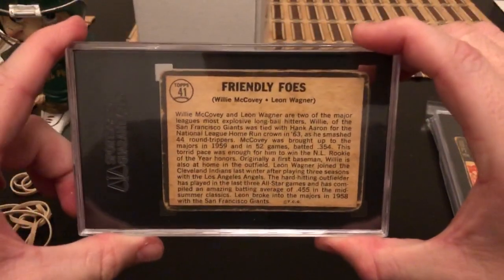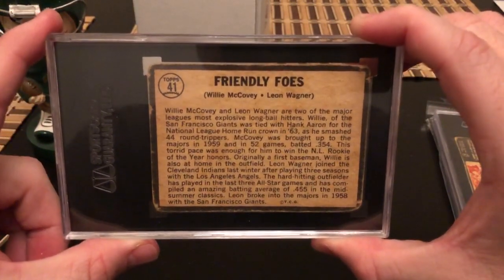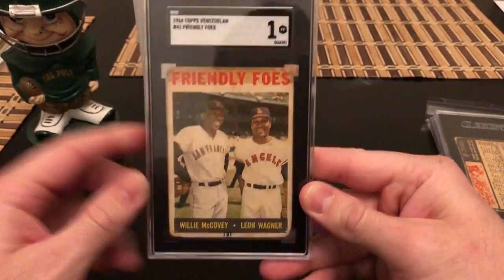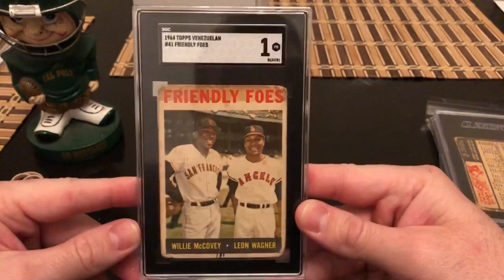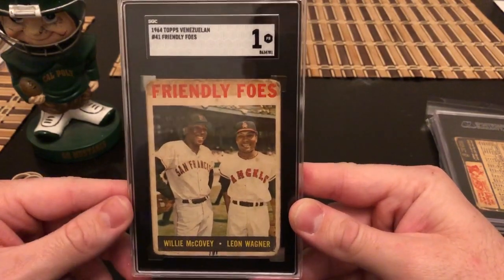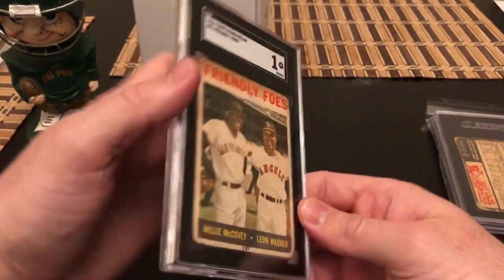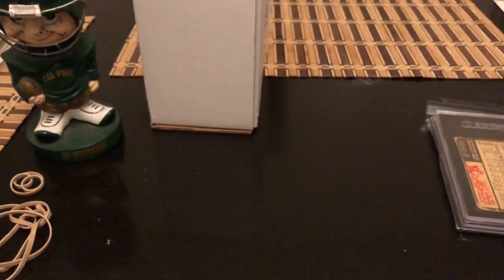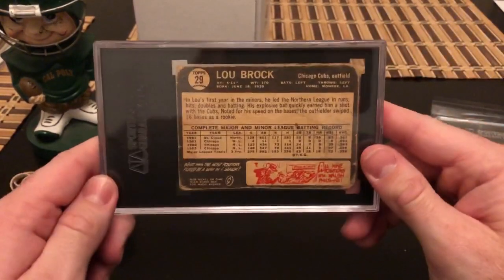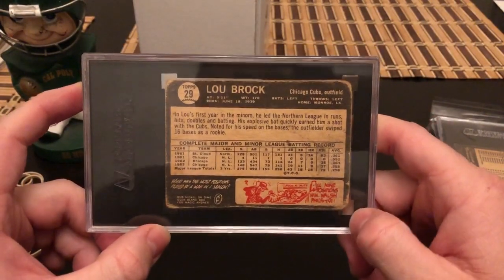Okay, here we go. I believe this is another 64, I think. Friendly Foes, this is McCovey and Leon Wagner. See some pen marks, there's some more tape residue. PSA 1, Topps Venezuelan. I just feel like when you have a Hall of Famer and it's a Topps Venezuelan card that survived that long, I think it's deserving of being enshrined or put in a safe place.